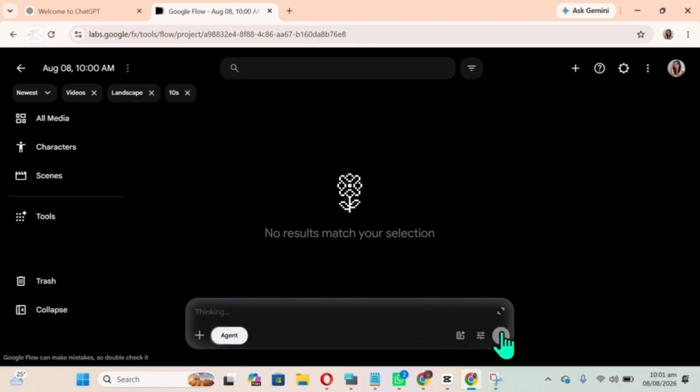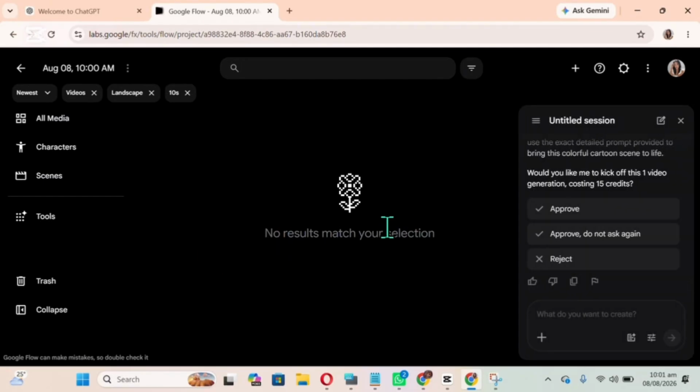And as you can see, it's thinking, it's arranging things, and it will start generating our video for us. Okay, I want to skip this part. I know you are watching because you really want to follow and see how everything goes step by step. Okay, don't worry, at the end of this tutorial I'll still give you the prompt, and I still have a bonus for you.